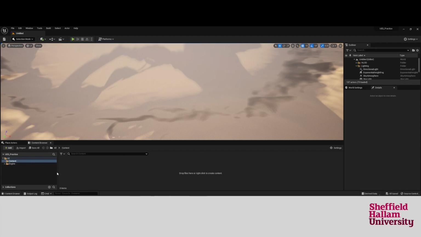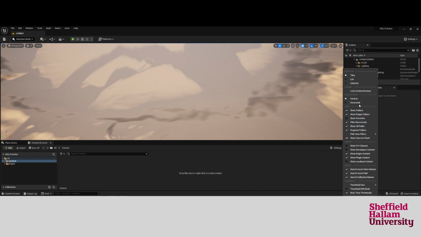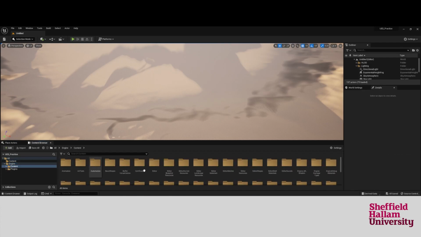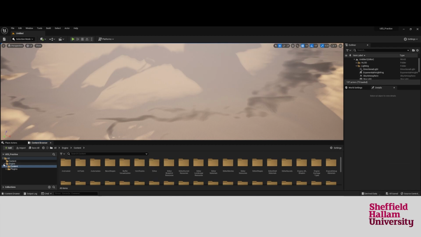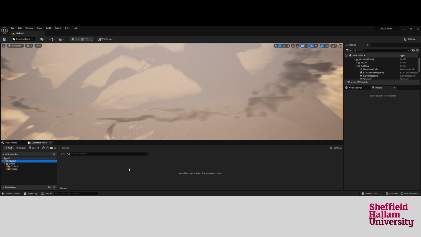Just so we've got access to a few basic assets, because as you remember, we didn't have starter content enabled, if we go into settings and look through here, there should be something about show engine content. I've got mine selected by default, which gives me the ability to click on engine and look at content, which is in here. It gives me some static meshes, spheres, cubes, things like that. If you don't have settings and show engine content enabled, then you won't be able to see that. So do make sure you press the settings button and that it is clicked. And then we'll just go back to our main content.